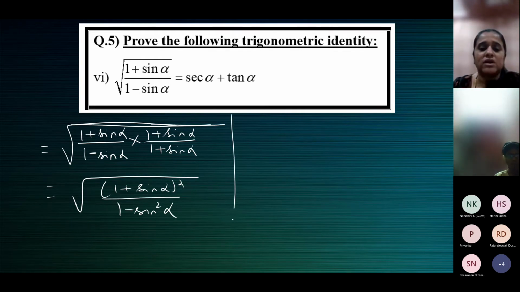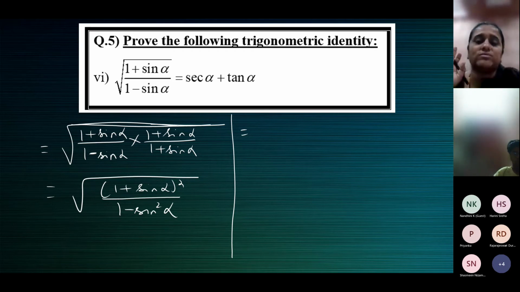Now the smart thing is, if you want to get rid of the square root, you can see the RHS is free of the square root symbol. There is no square root symbol in the RHS, which clearly means you have to somehow get rid of the square root symbol. How can we get rid of it? You need to have perfect squares under the square root.